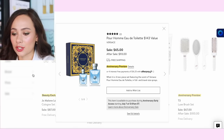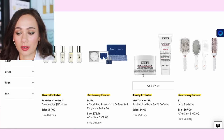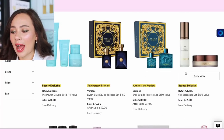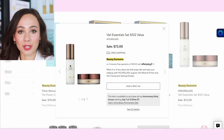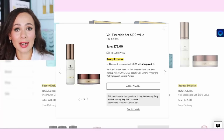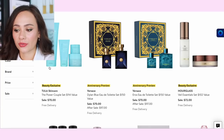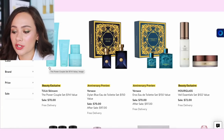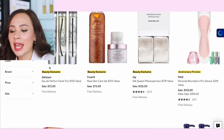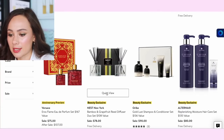Jo Malone sets are always so cute — I don't own any Jo Malone fragrances but they always catch my eye. I love the Kiehl's Ultra Facial cream set — that's really good. A couple of perfume sets too. I tried the Hourglass Veil Primer today for the first time and did a full face of Hourglass — that primer is so good, I'm so late to the game. The powder is really nice too. The Hourglass sample set is a good deal at $72 — about 30% off — but nothing is really exciting me.